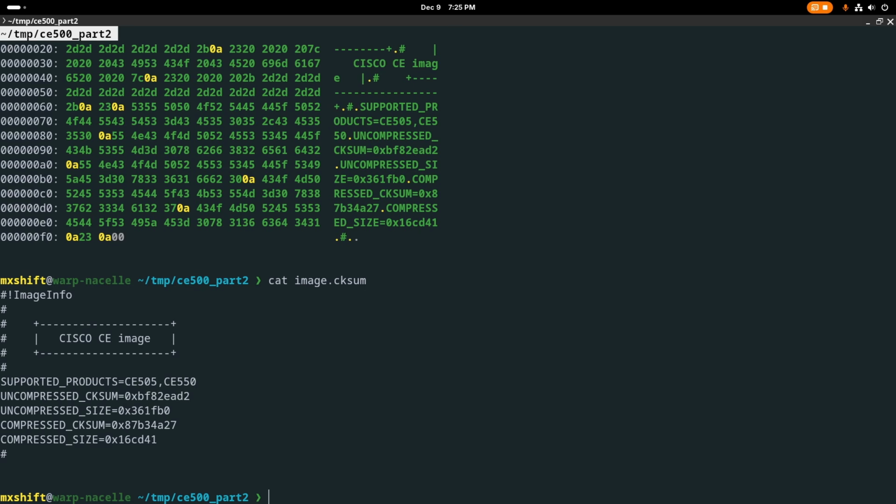And sure enough, this is that blurb that gets printed out during the boot process telling us the OS image, what supported products it has, and what the checksum and compressed and uncompressed sizes are. So essentially they pack in a loader as well as the OS image itself into a single ELF executable. And so the bootloader is going to load this loader, which is the ELF executable, which is going to then somehow get the contents of the zip archive into memory and actually execute them.